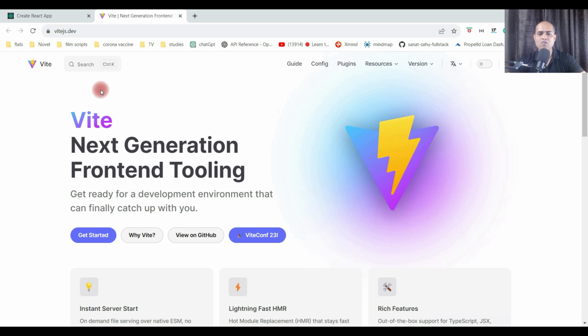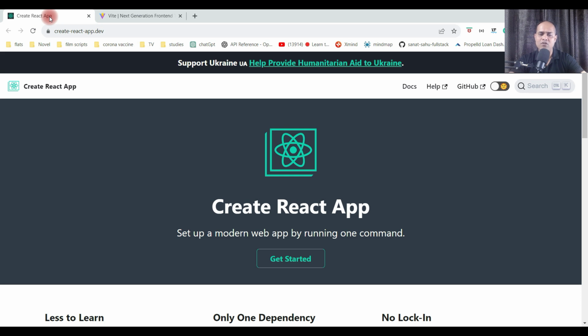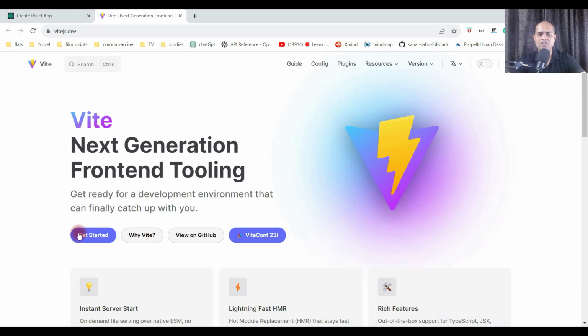But we'll be studying Vite in later sections. In the first sections, the ones we'll be covering right now, we can use create React app, create our application, and study all the basics. Later we'll use Vite to create these files and folders, and you can start with the application. Okay.